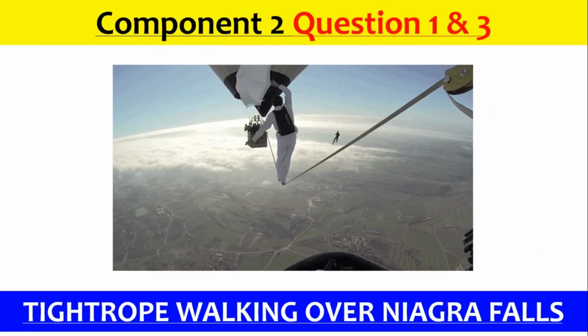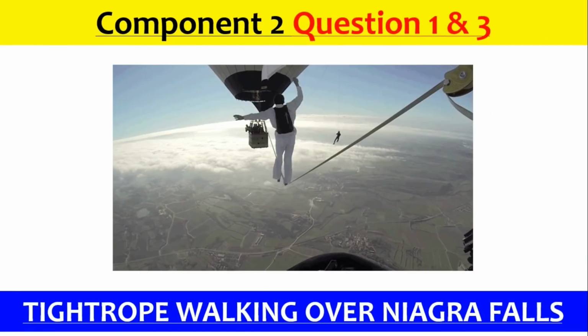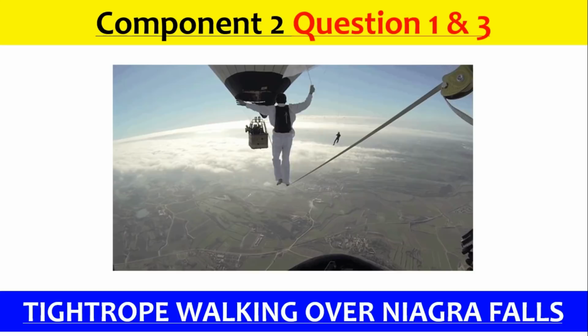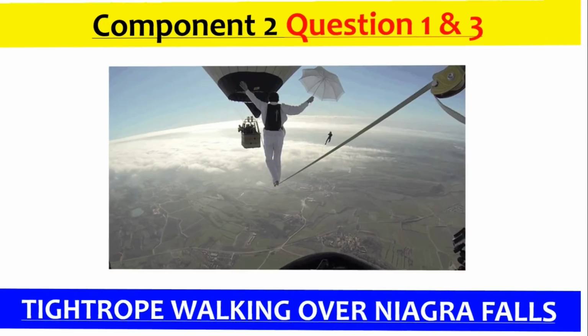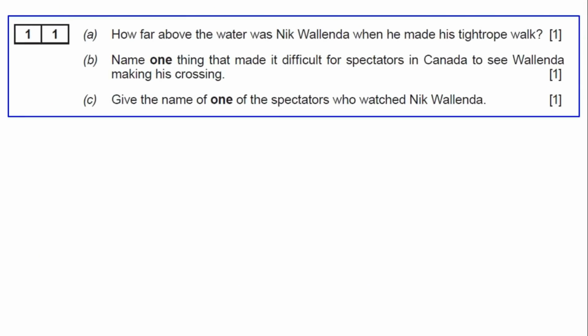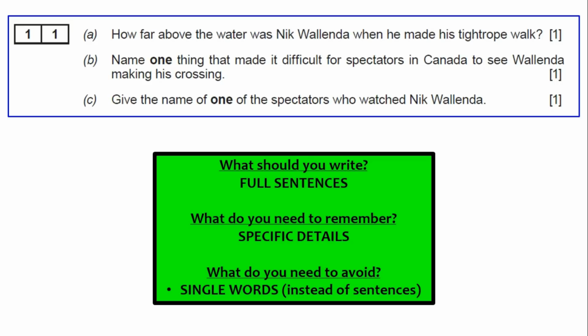So question 1 and question 3. The reason I put these together is basically it's the same question but just looking at 2 different extracts. So question 1, it's basically just 3 questions, all worth 1 mark, and it's just a find the information question really. You'll get asked 3 questions and you've just got to find them in the text. So you should try to answer in full sentences.